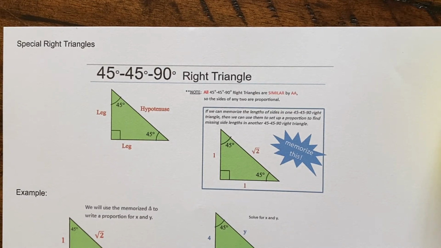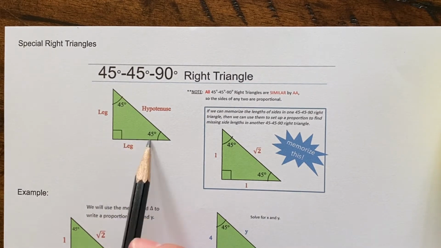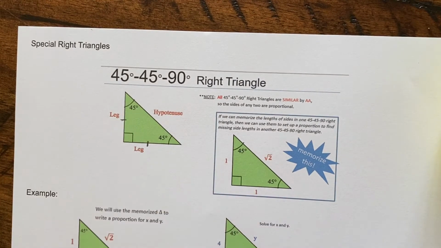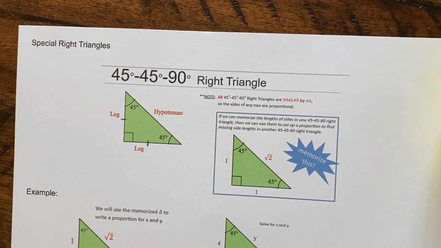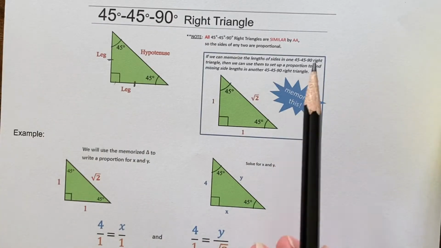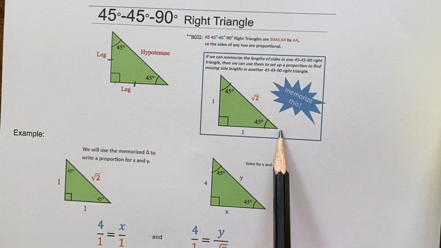All right, we're going to review special right triangles. So the first type of special right triangle is a 45, 45, 90. Remember, if the angles are congruent, that means your sides are also going to be congruent. So this is going to be true for any isosceles right triangle. Isosceles, remember, means two congruent sides, and it's a right triangle. So it's always going to have this as its parent triangle.